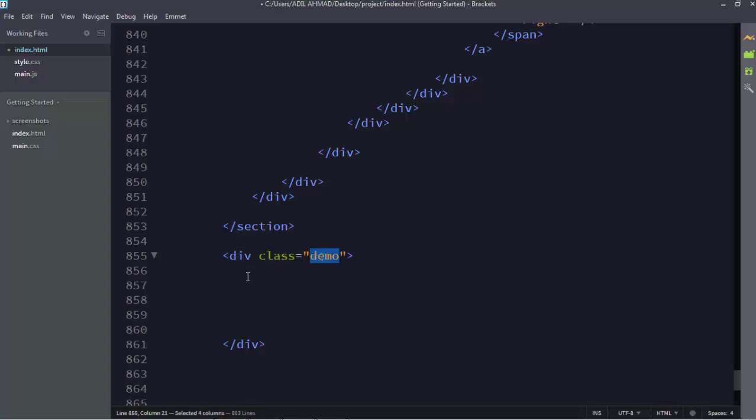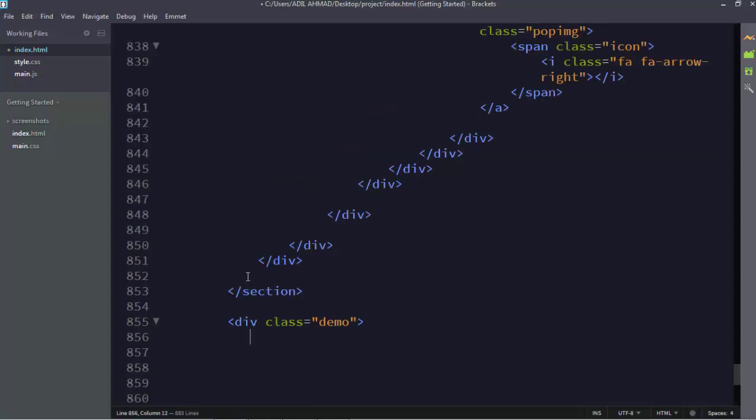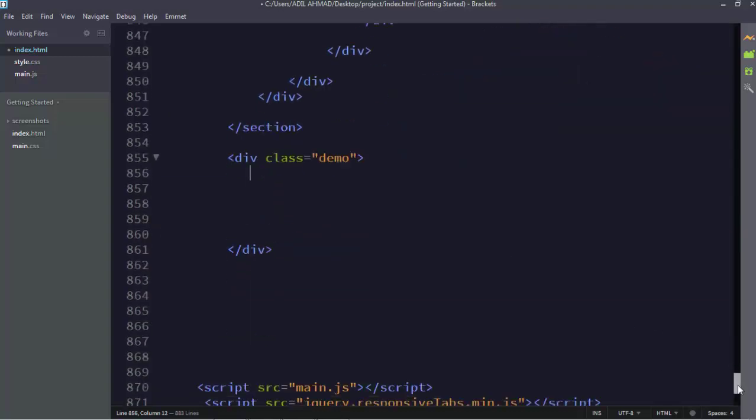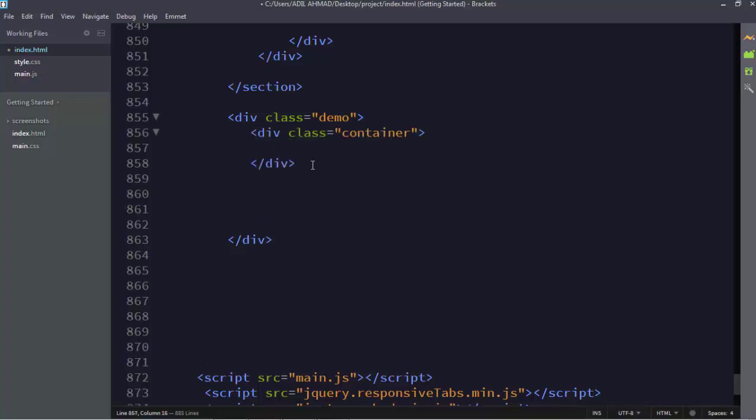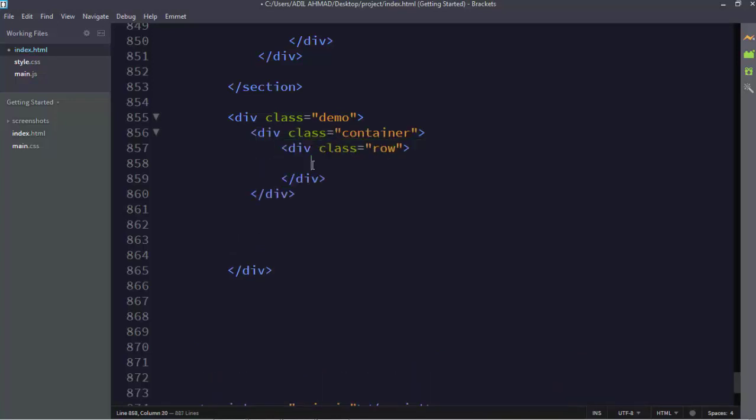Now I am calling the bootstrap class which is already predefined, that is called container. Container is actually a data holder. You can put any data in the container to make that data responsive. So here I am mentioning the container. This container class will contain the row. And also I'm putting 2x line break or 3x line break to get some space from the top. Okay, you can also use the margin-top property of CSS3 to get some space. But here I am just putting the br tag 4 more times. Okay, so we'll get some line break in between this section and the upper section.